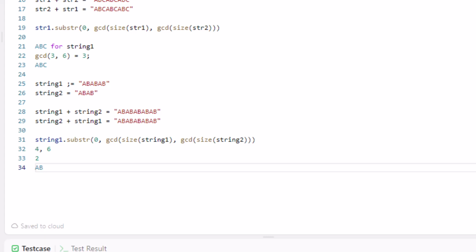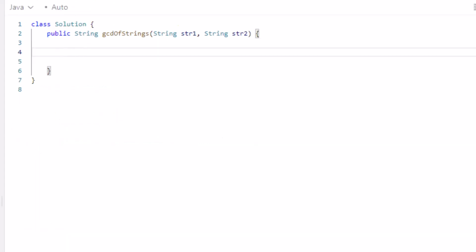That's the question. So let's figure that out. Okay, so here we go. So we're going to do the check. If not string 1 plus string 2 equals string 2 plus string 1, then we're just going to return an empty string.